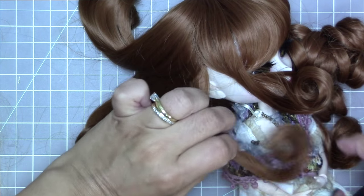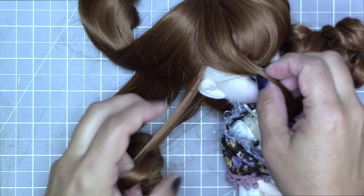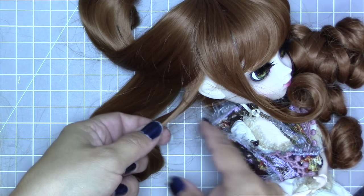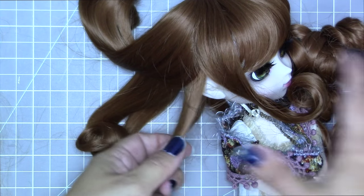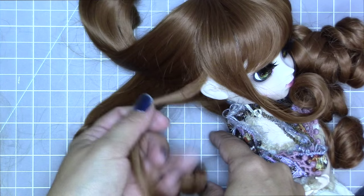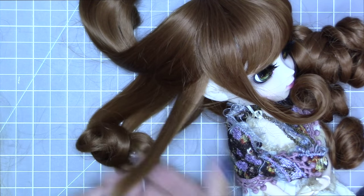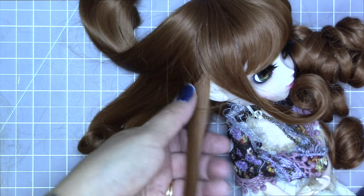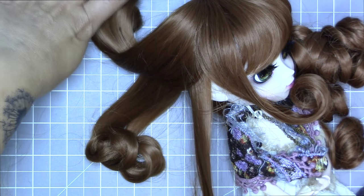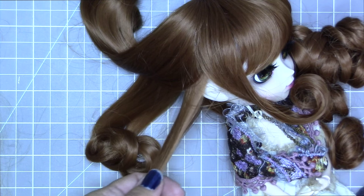Now this one has quite a few frizzy flyaways on it, and it really impacts how she looks because all these frizzies are right here by her shoulder, and the way that I separate her hair, you see the underneath part of it here. So I'm going to take my time and really get this smooth so that it looks good. These are the two that are done. This one isn't done, and these two aren't done.